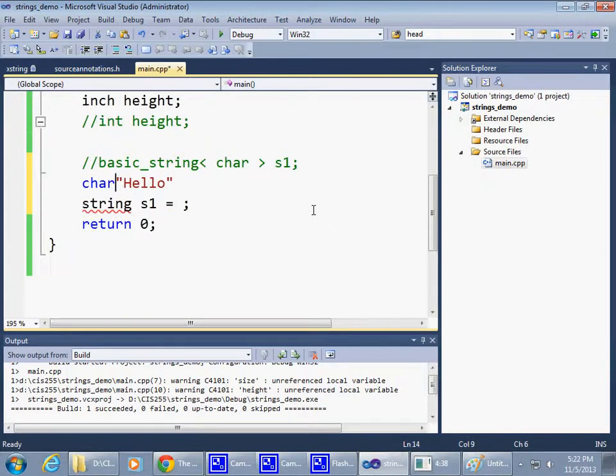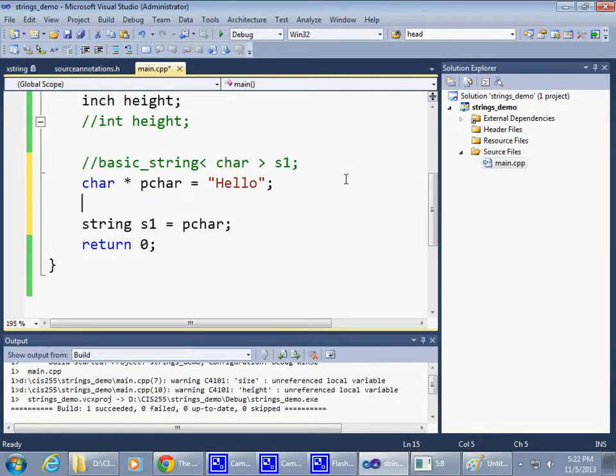Character pointer p-char equals hello, right? So first I capture a pointer to character, and then I initialize my string with this pointer to character. It's the same thing, right? So instead of giving hello directly to my string, what I do first is that I capture a pointer and then pass the pointer.